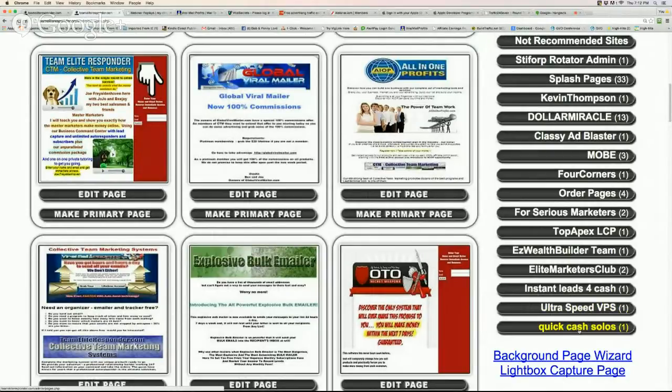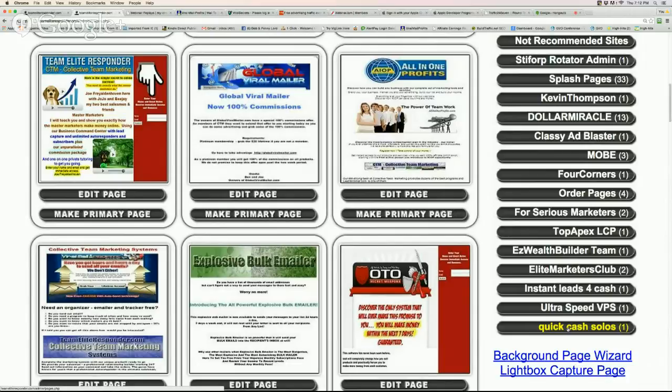And I'll be adding some more on this side here. We're talking about next week the instant commission sites, and they're going to be showing up here so that you'll have lead capture pages for those instant commission sites. Plus, some of those sites already have a built-in lead capture page, so you'll have 2 options there: to use that existing lead capture page or to use one of your own design.